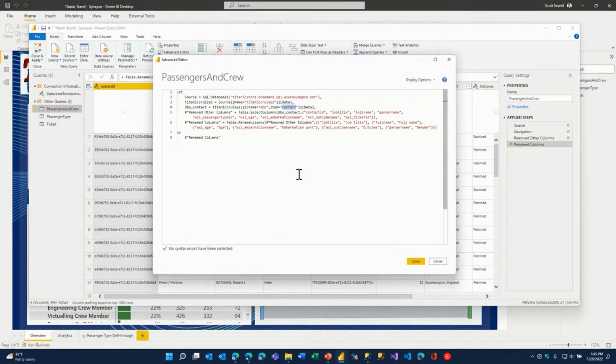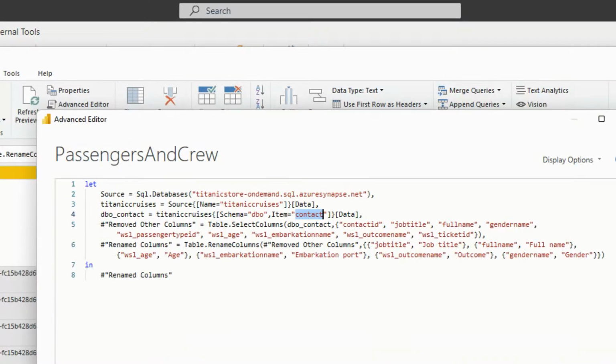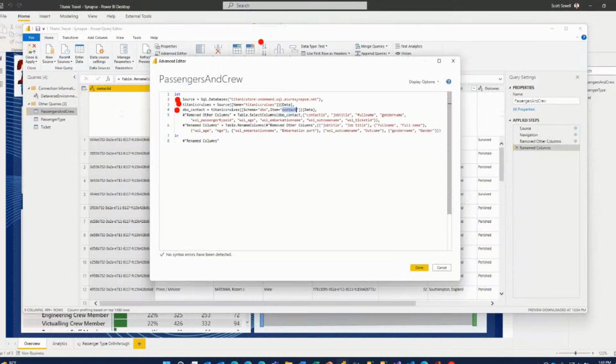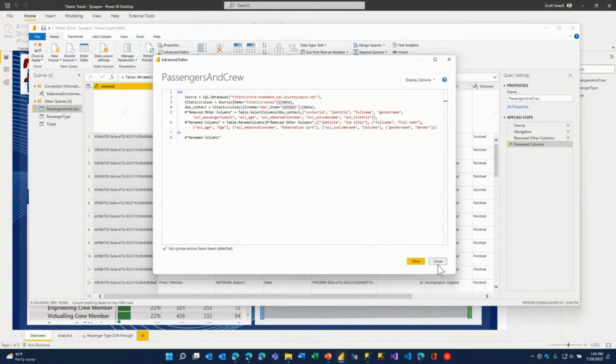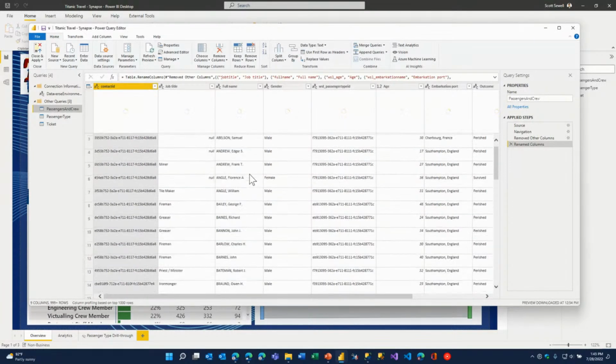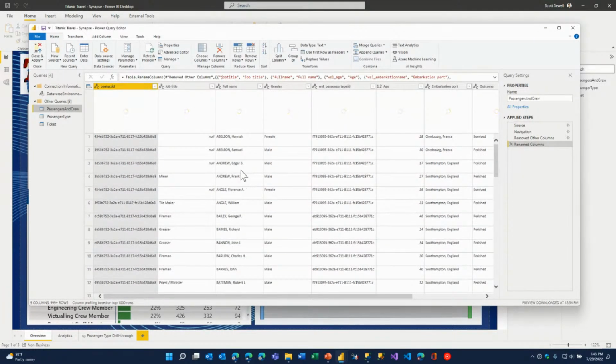So really an incredibly easy experience, where I say point here, go here, and then once I've done that, I get rid of any columns that I don't need, rename the columns, and then I can bring that in as my source for Power BI. Just a really useful and easy approach to follow. And there you can see here's my data coming in from Synapse. Let me pause here for a second.